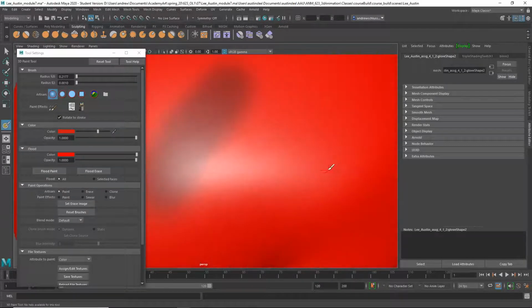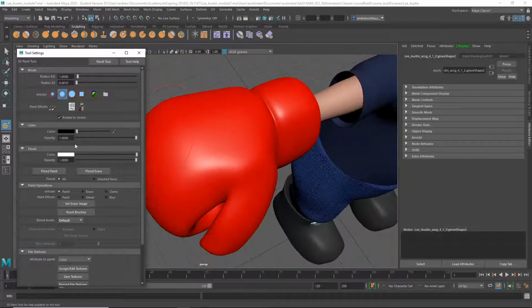It's very strange why that looks so gray. Attribute to paint color. Blend mode default. Hmm. Well, this isn't working so great.